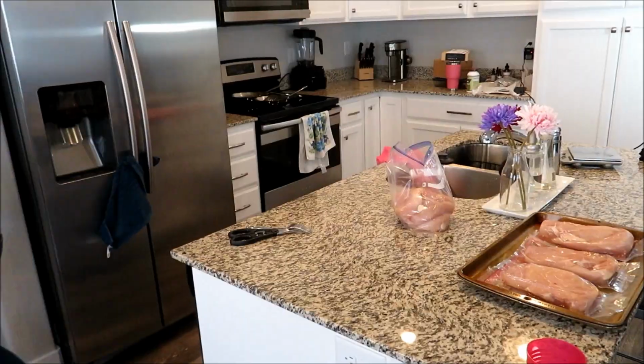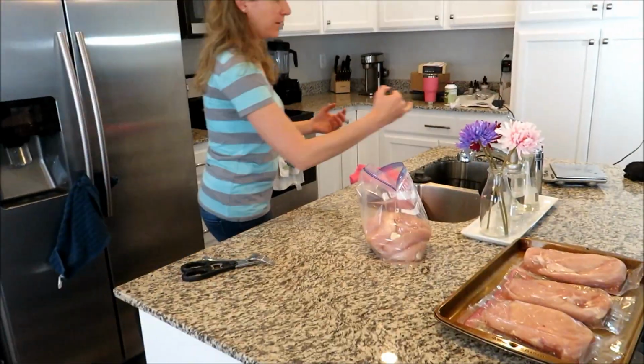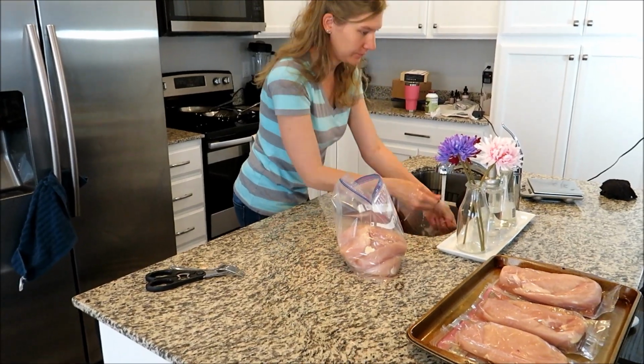Faith started grabbing the tripod here, and my hands were all dirty, so I had to hurry up and wash them before she ended up knocking it over.